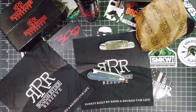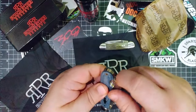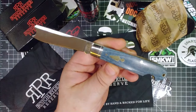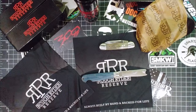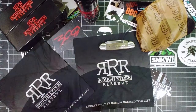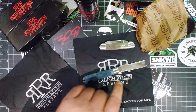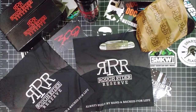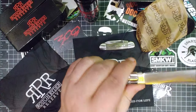The presentation is amazing, wrapping in the paper — oh, this is the one I was excited about! The Rough Rider Reserve... oh my gosh. Look at that — it's holding everything so well. This is the Easy Open Razor! Check that out — denim micarta! Oh my goodness, this is so awesome. It's got D2, and that razor-shaped blade — oh my gosh. There's a coupon. I love the easy open cutout here.